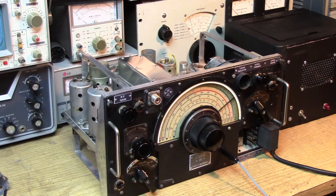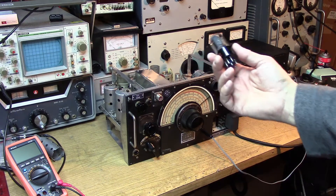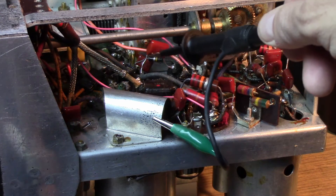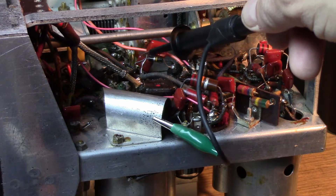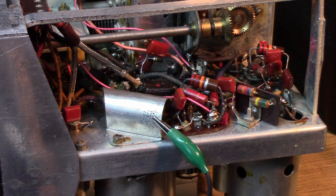A filament-to-electrode short would be a direct source of hum. I've replaced the 6V6 with another valve — no help, so it's not the tube itself. Now I've lifted the capacitor going to the grid of the 6V6 using my injection probe. We still have the 500K ohm to ground, but we've simply lifted the capacitor off the input from the last stage. The 6V6 is now quiet as a mouse. The problem is coming from before the audio output stage, so we need to go into the wiring from the original audio stage — this is where a lot of work was done by the previous owner.